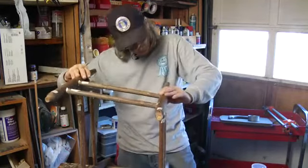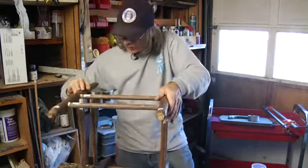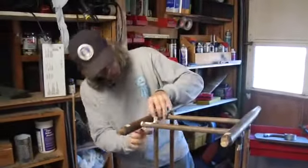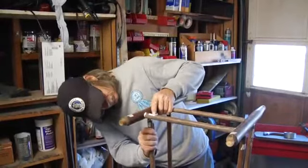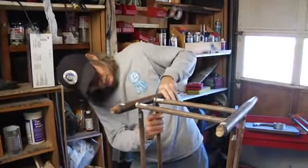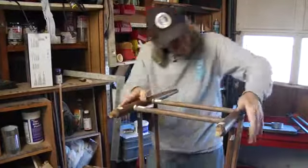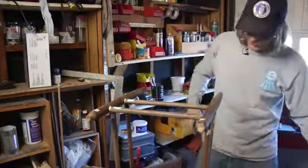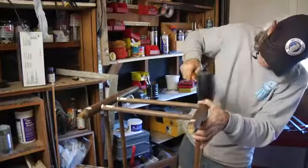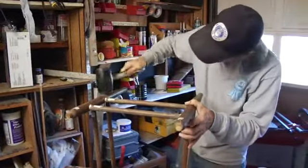Now in this part, you're just going to kind of have to coax it around and fool with it and get everything lined up. So you'll have to push the spindles around a little bit, get them where they're on their holes. There we go. I'm not going to worry about the dripping glue too much right now because we need to be pretty quick about this.